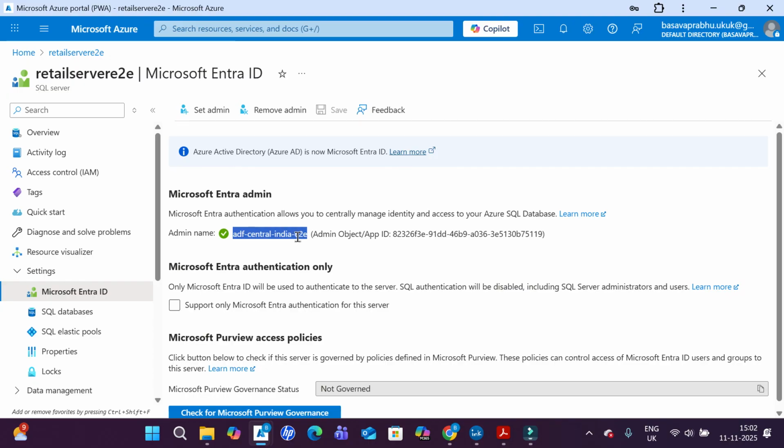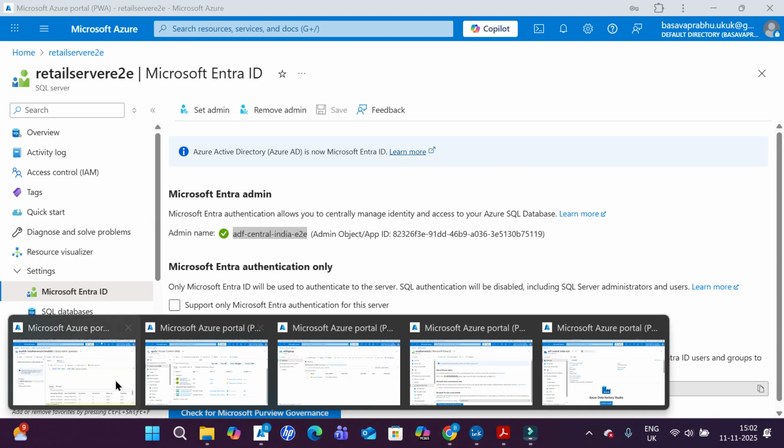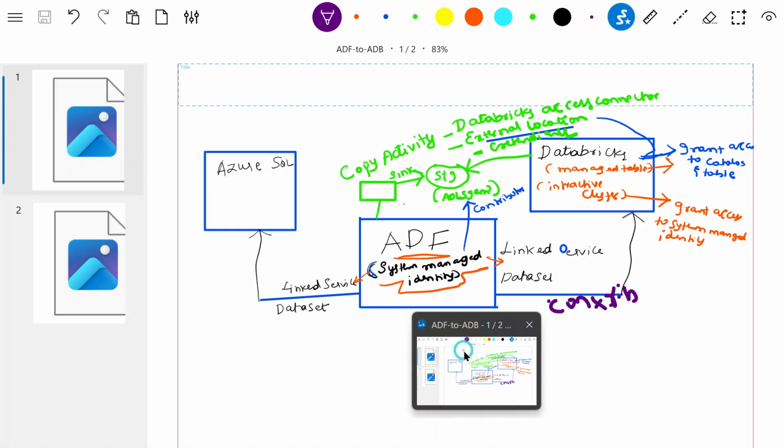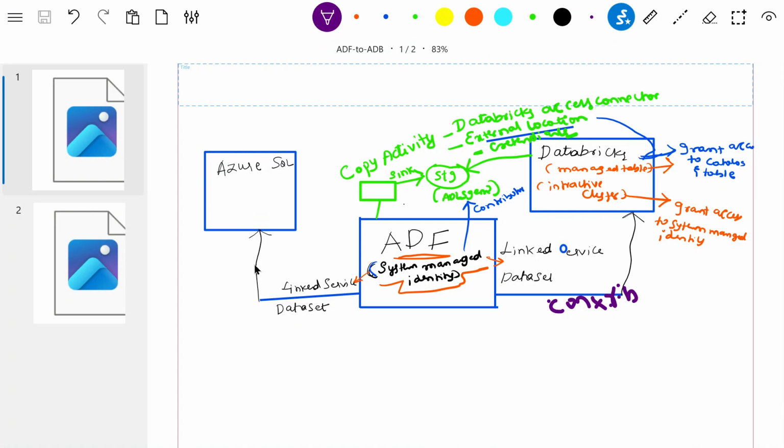And along with this one, I also used SQL authentication so that I will be able to log in with SQL authentication and create this metadata table for me, because the table has to be there when we pull data from my Databricks managed table to this Azure SQL table. I created an empty table and then pasted it here. Okay, this is the flow with Azure SQL.